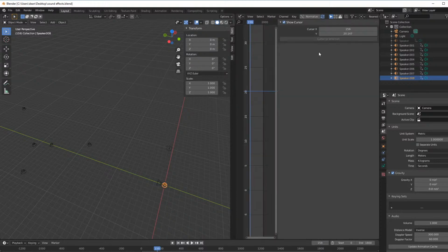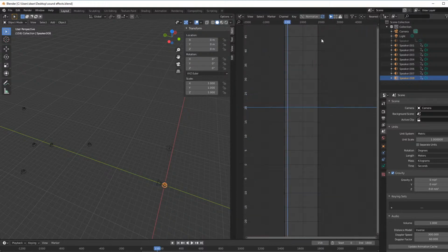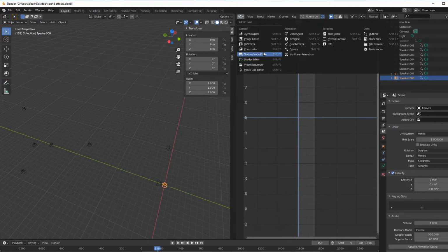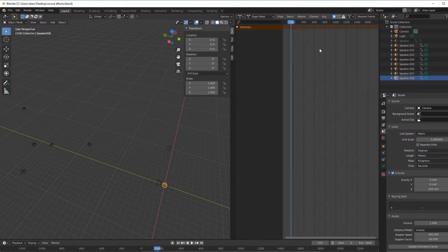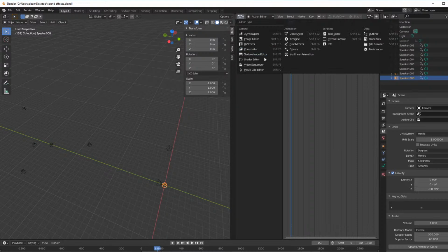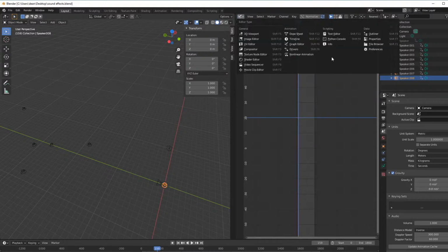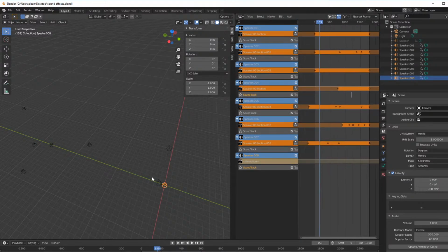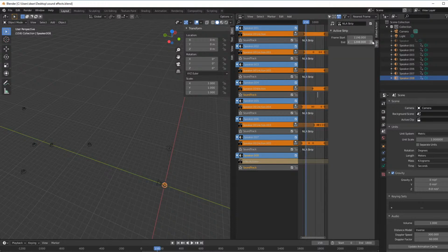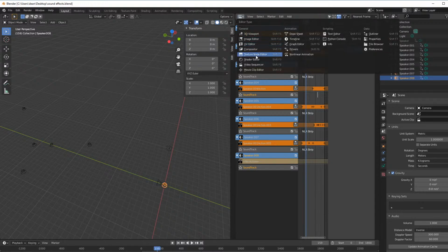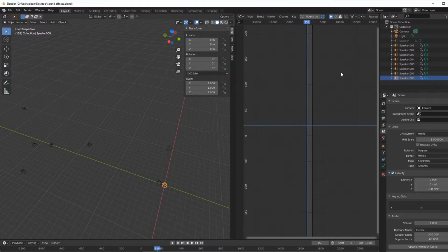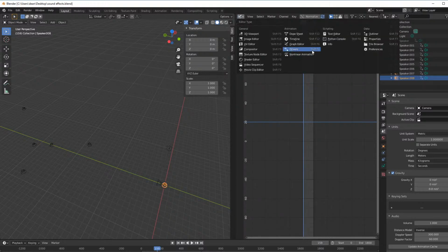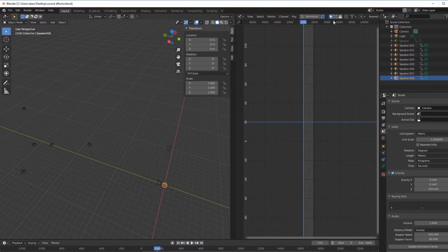Let's see if I can find it here. I've got to find the graph editor, I believe. So I animated the speaker object's position randomly, and I used some modifiers on the graph. I'm not sure why the graph won't show up.